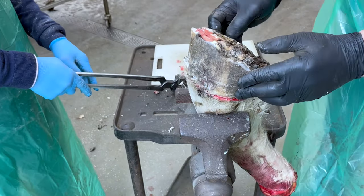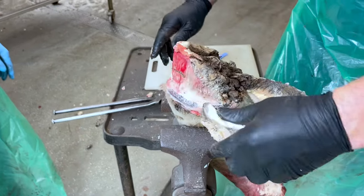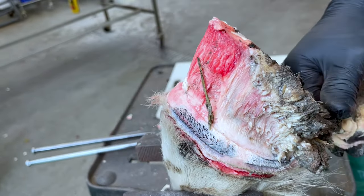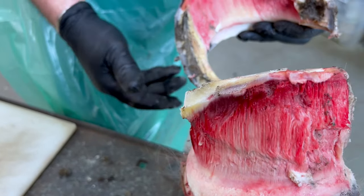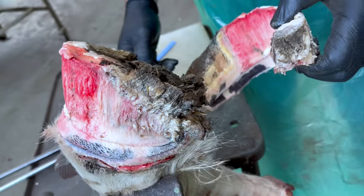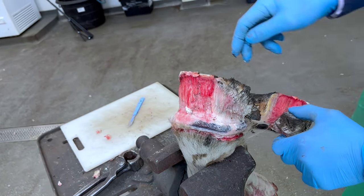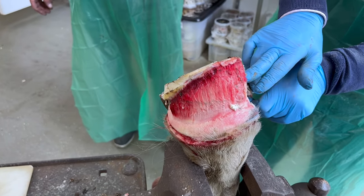Just pop this capsule off. Isn't it amazing that all this side from this quarter is dead tissue — there's no laminal attachment as you can see around here. Around here it looks relatively healthy, but around this side, look at that. You can see how this side where it's all necrotic is completely soft and you can really manipulate it and move it. Whereas this side is nice and hard and firm, and still well attached.